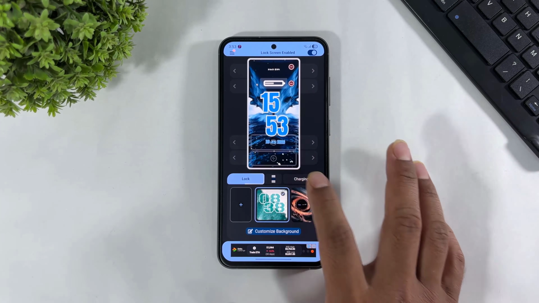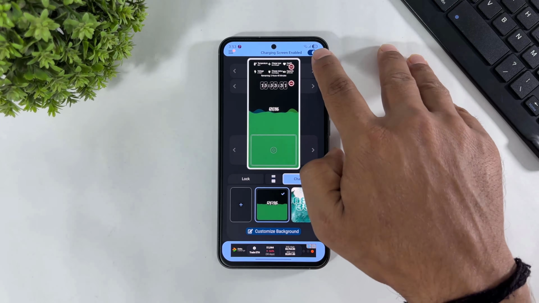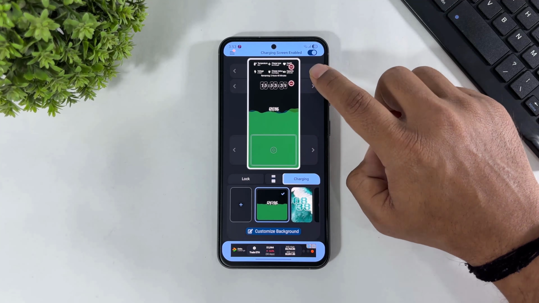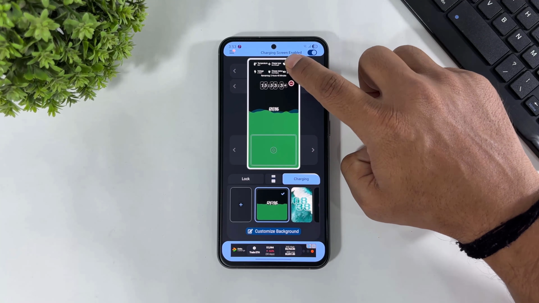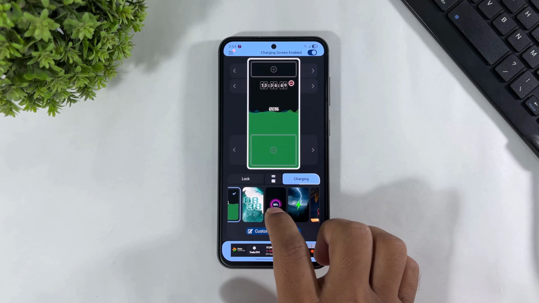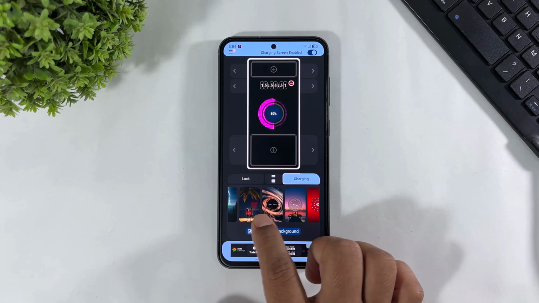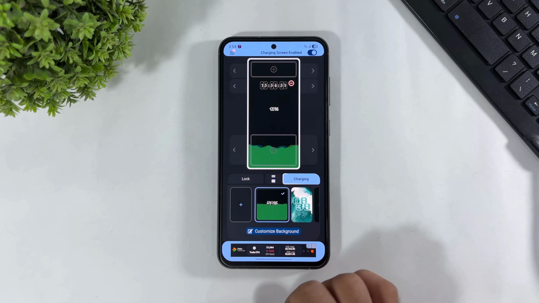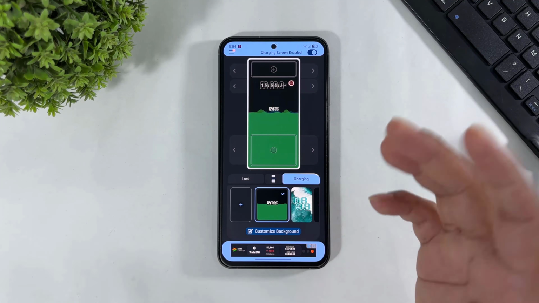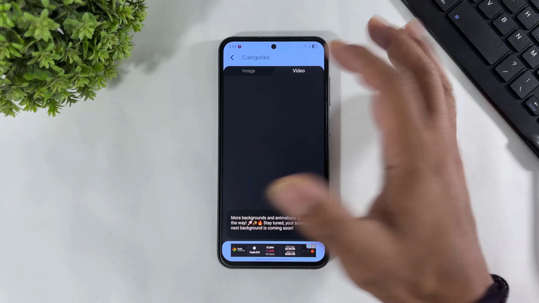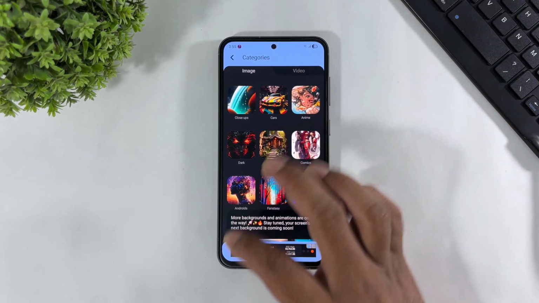Now go to the charging option and make sure your charging screen is enabled. Guys, simply disable these widgets from charging, and many beautiful charging animations are also available on this app. Simply select, or if you want more animations, simply tap on the plus button and download image or video.